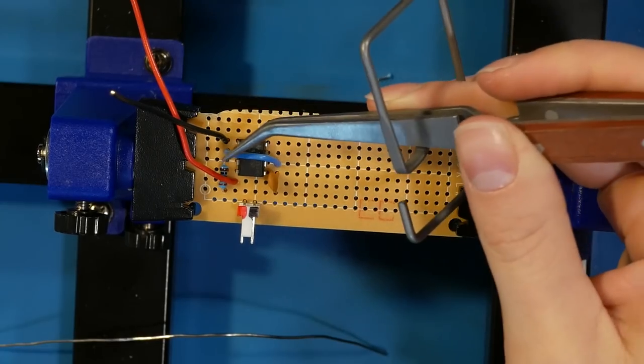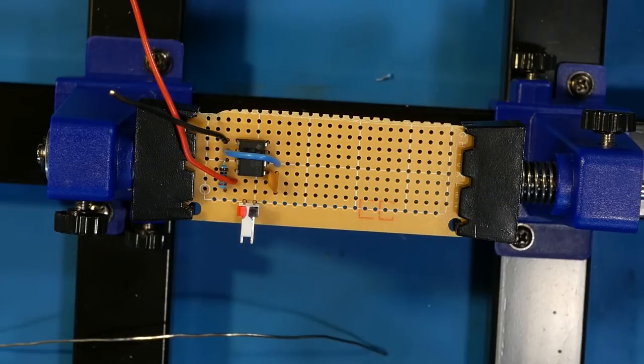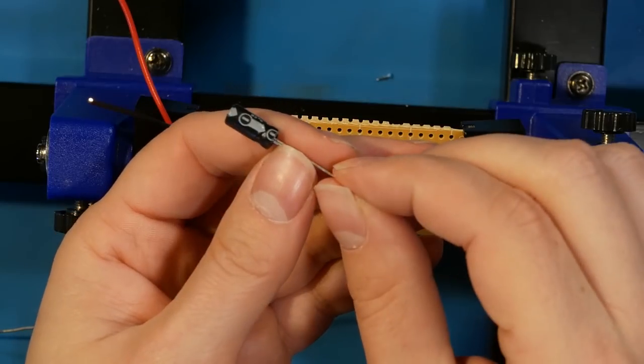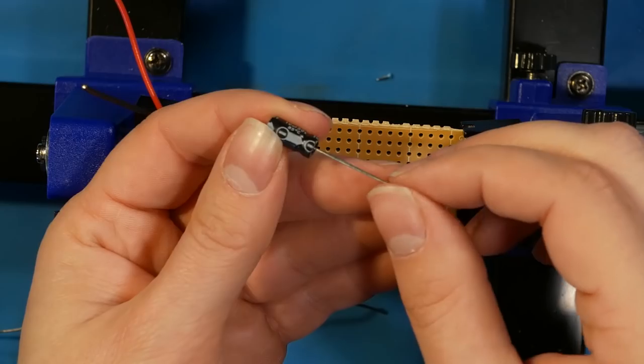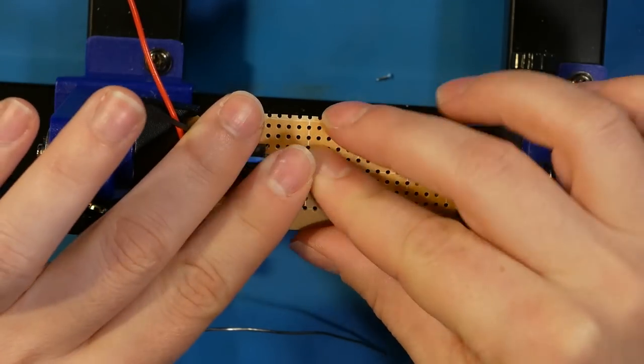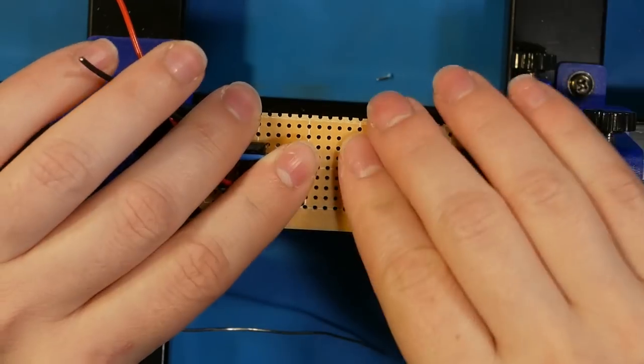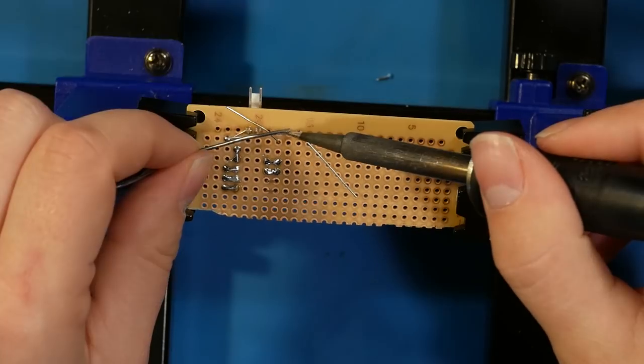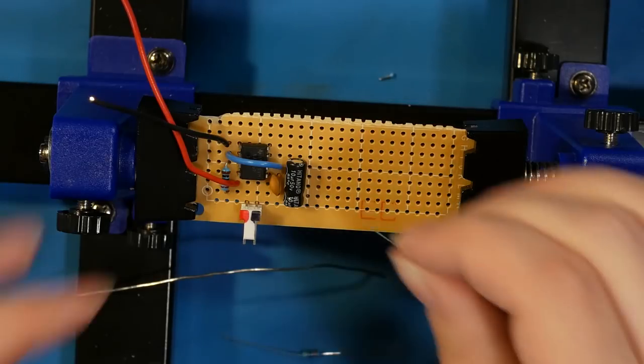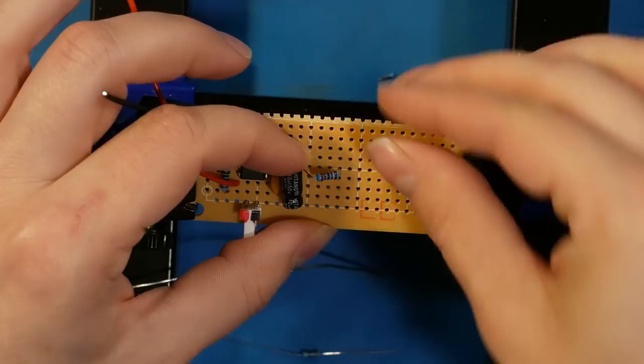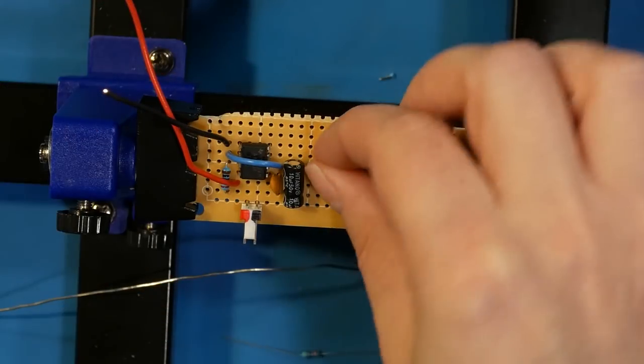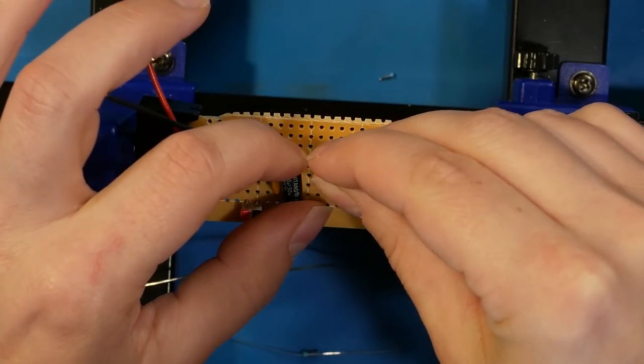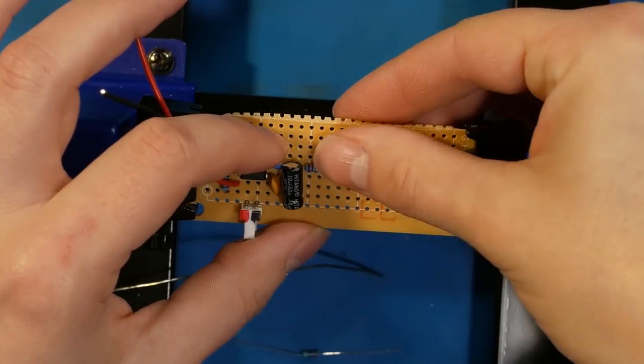Pin six is already connected to pin two with a wire. This connection also goes to the four resistors and a 10 microfarad capacitor. Place the capacitor with the negative lead, that's the one with the line, towards the LED plug. The positive lead can connect to the resistors. Leave enough room with the leads so that the capacitor can be bent over to help the circuit keep a low profile. The four resistors will be placed next to the capacitor, with the first in the same row as pin six and the rest continuing below. The resistors don't have to be in any order, but I like to keep things organized. So first will be the 22 kilohm resistor, then the 47 kilohm, 100 kilohm, and 220 kilohms at the bottom.